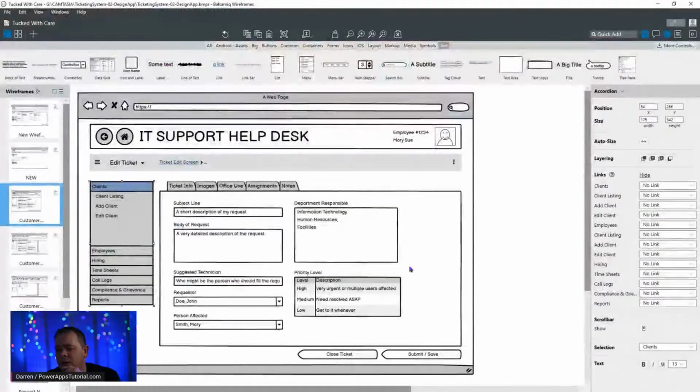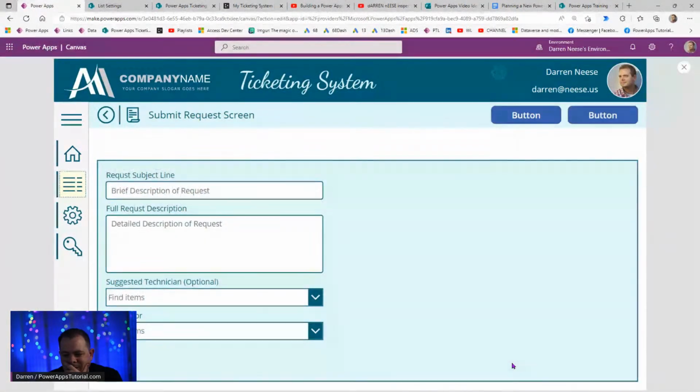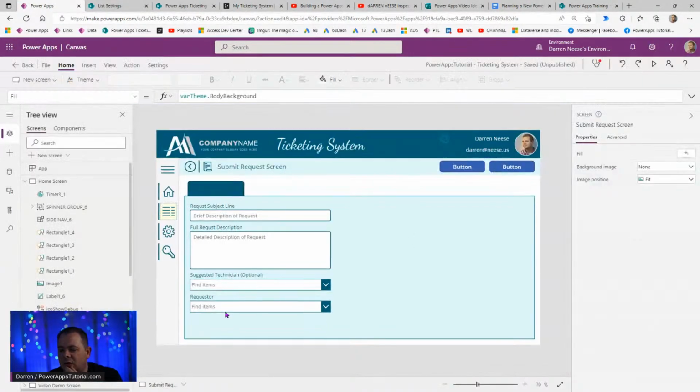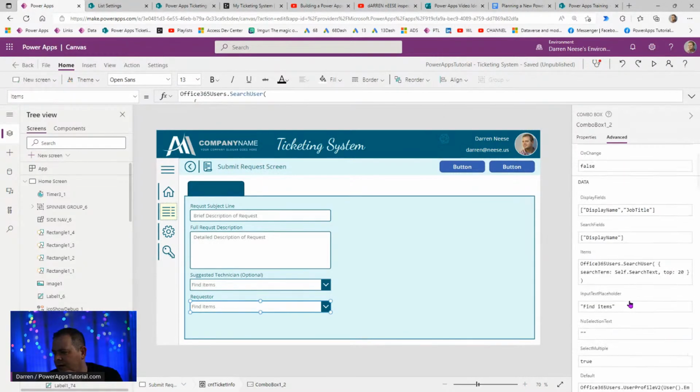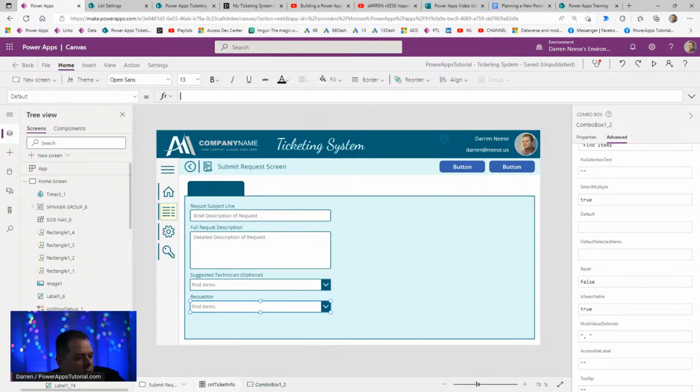So after we get these three done, we're going to be moving on to department responsible, the priority level. Okay, so I'm going to click on this item here. What does it come up as? Okay, did not pull that up. So that makes me believe, if we go over here to advanced, the default, excuse me, may not be the way that I want to. I'm going to cut that for a moment.